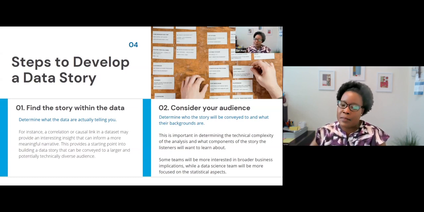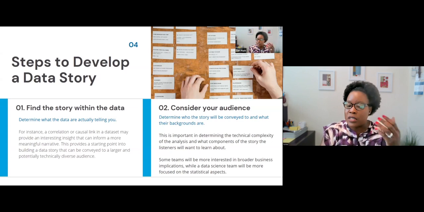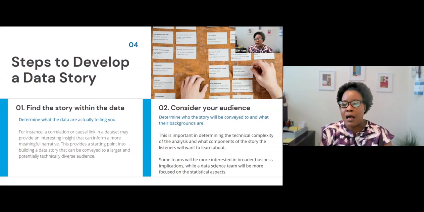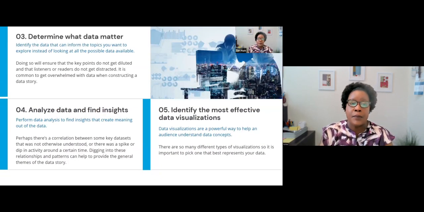Because this is the next step, where they need to start thinking about: so what next? What then am I going to do? Some are interested in the implications, where some are interested in the applications. And so that can inform how you develop the story and how you tell the story.